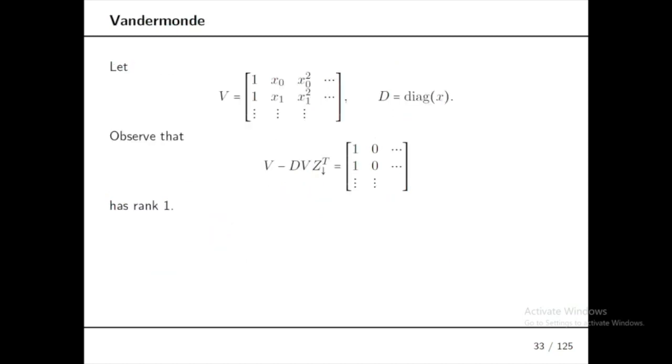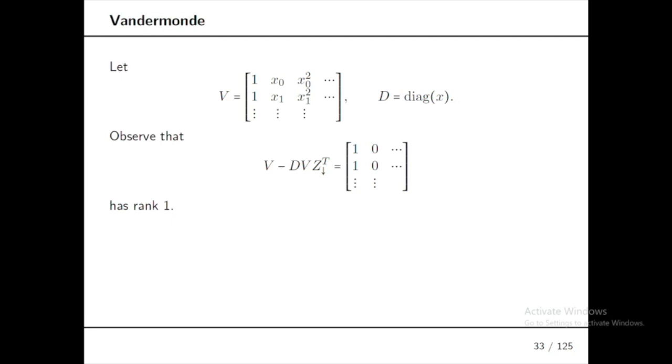Okay, so this displacement structure applies not only to the Toeplitz matrix, but also to some of the other classical matrices. For example, we take the Vandermonde matrix. You can pick other operators in there. For example, pick D to be a diagonal matrix of all the x's that you see. So x0, x1, x2 along the diagonal. That's the matrix D. And if I multiply the Vandermonde matrix from the left by this diagonal matrix, right, you see that essentially I'm increasing the power of each column by 1. Then if I shift it to the right by the downshift matrix and the transpose, subtract from the Vandermonde matrix, I cancel everybody except the first column.